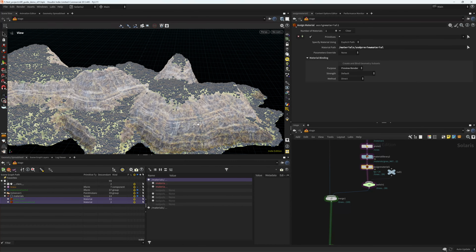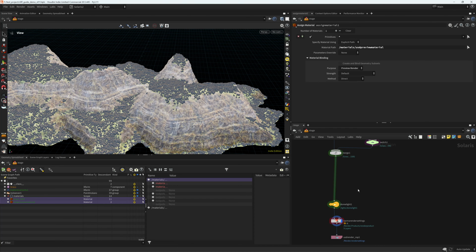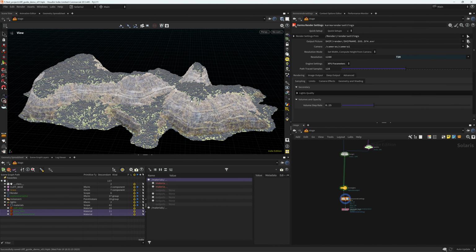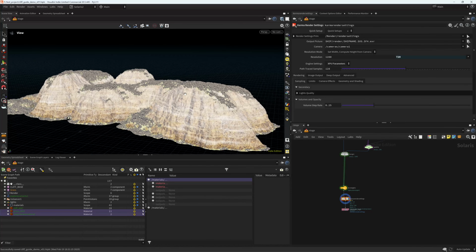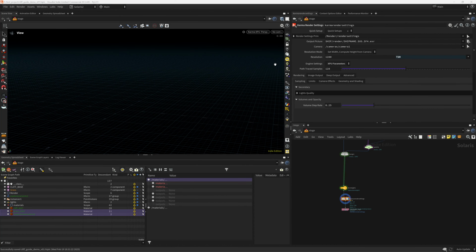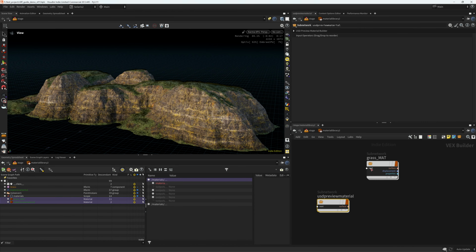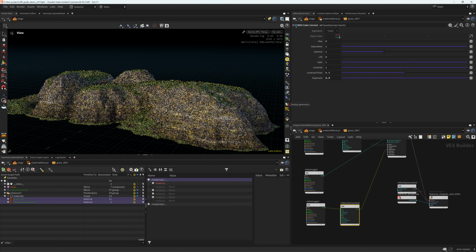And we can do the same for the cliff, but I'm going to leave it like that. So let's have a look at how this looks. Hopefully this won't crash. Let's look at this side and have a look. So as you can see, by default, the grass will be way too dark. So we need to go into the material. In this case, I'm going to increase this exposure to 2.3.